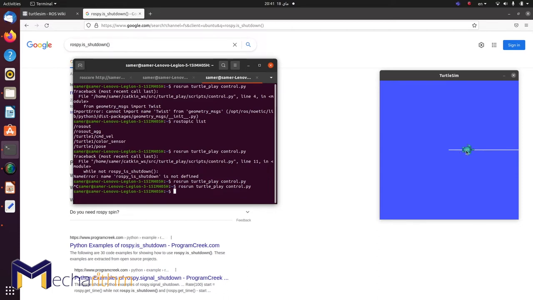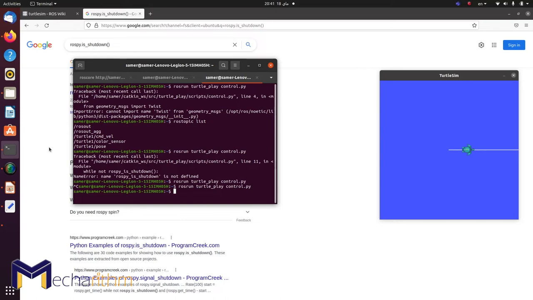The turtle kept moving backwards till the delay was finished, and you could notice that the rosrun command was terminated on its own, because here I didn't say while not rospy.is_shutdown. That command means that the node will keep running until you kill the process or you kill the roscore or something like that. But here I just used a for loop. This for loop executed for 5 iterations and that was it. So the code was finite. It was not running infinitely, right?